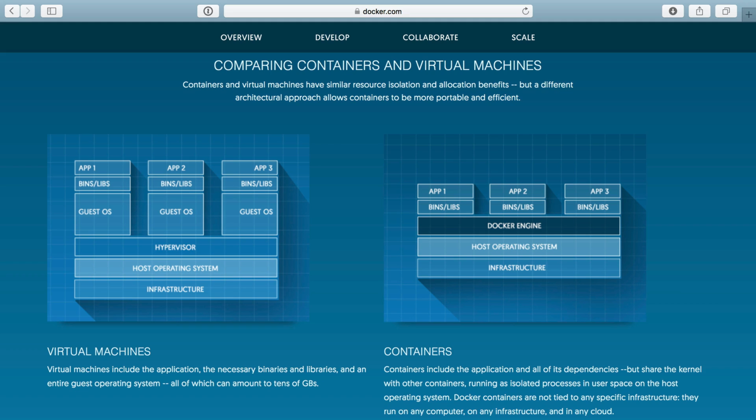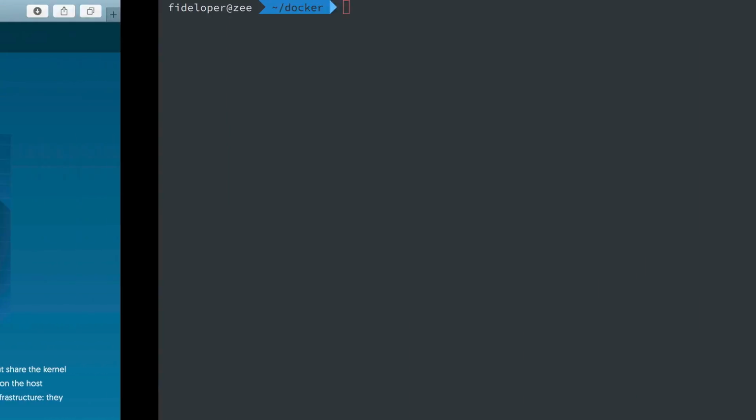So a virtual machine is a complete computer, a complete server. It runs things like SSH, networking, cron, syslog, all that kind of good stuff. A container will typically only run one process. Of course, that process can start other processes, so it's possible to run a few things in a container. But typically, even if you do that, it will only be things that are related, like Nginx and PHP-FPM. So let's see an example of that.